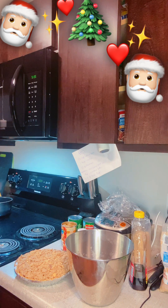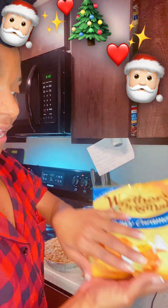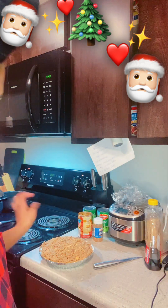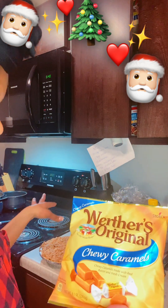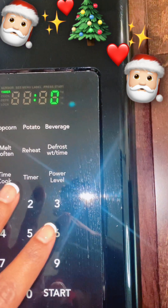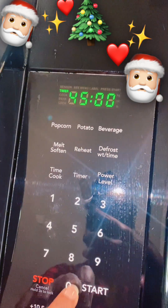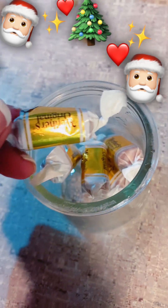I'm so excited for the food to be done so I can kick back and watch some of my favorite shows and maybe a couple Christmas movies. The last thing I wanted to do to really sweeten the pot is add some chewy caramel — I'm just gonna drizzle some on top. I think I'll melt it first and then when the pie is done in the oven I'll drizzle the caramel on top — not too much, just a little bit. I'll put about five of these caramels in a glass container and melt them.